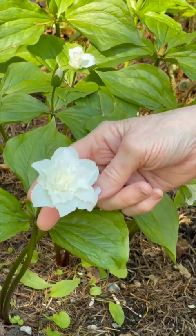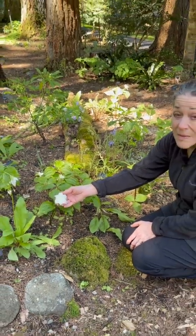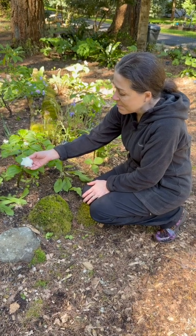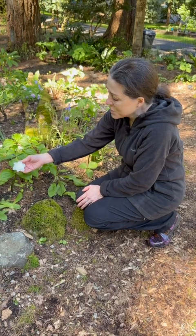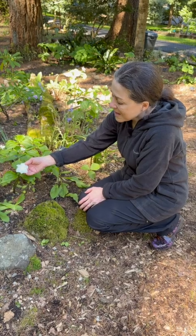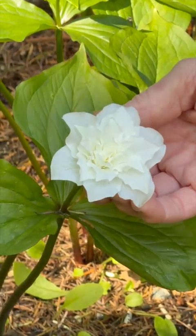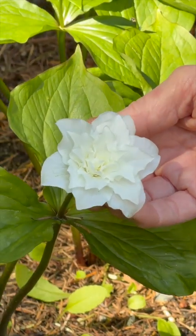What's interesting about doubles is the fact that they have no reproductive structures. They're sterile. And they're very rare, or somewhat rare. Grandiflorums have more doubles than other species of trilliums. I always say, and this is a non-scientific lay person's explanation, that something in their DNA got haywired, and they just simply forgot to make reproductive structures. No ovary, no stigma, no stamens. They have no ability to reproduce. They just kept making petals, more and more petals, and they didn't know when to stop. So those are doubles. They're sterile.